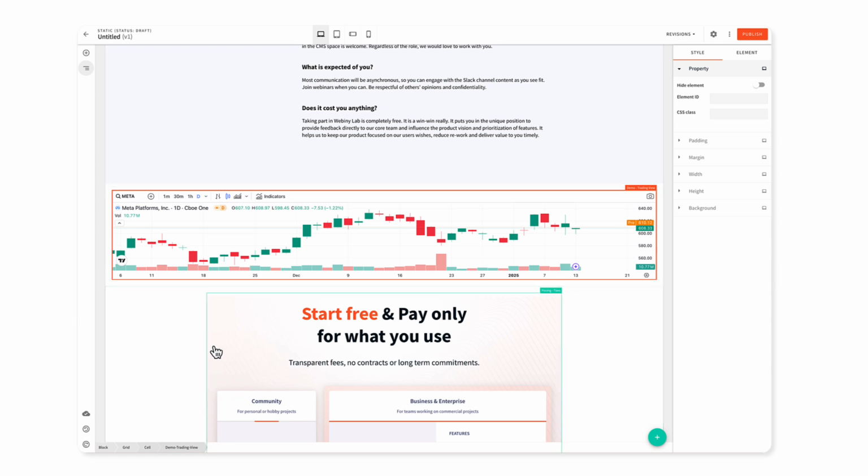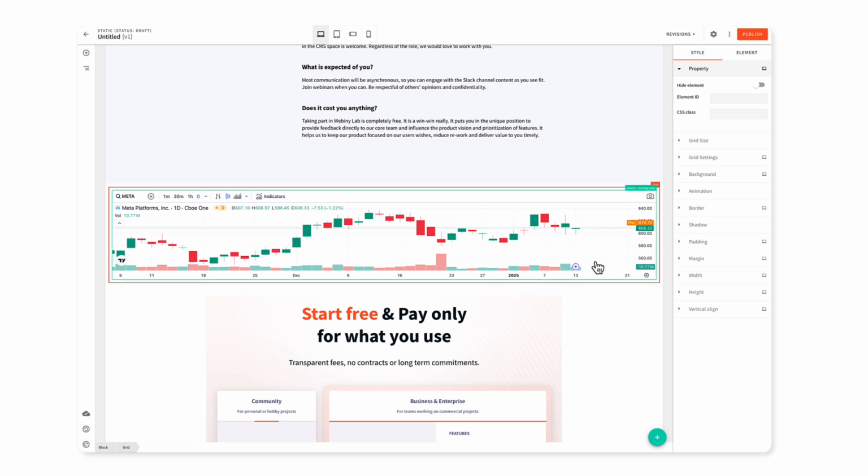Additionally, if you select a specific element, you will see the path to that element just down there. So let's say I want to select the parent grid. You can just click on it here, and immediately I get the grid selected.